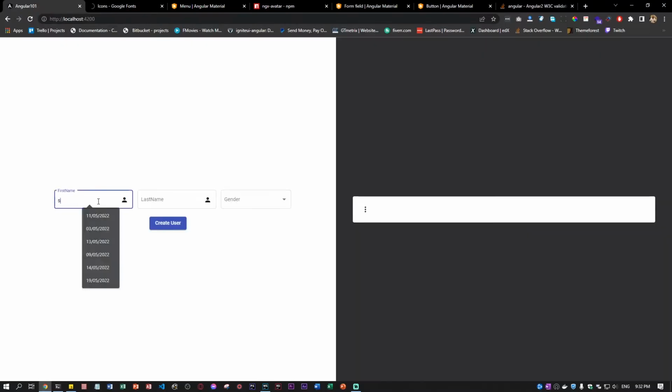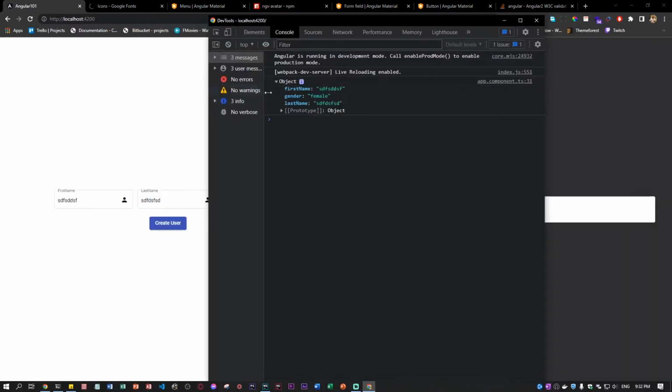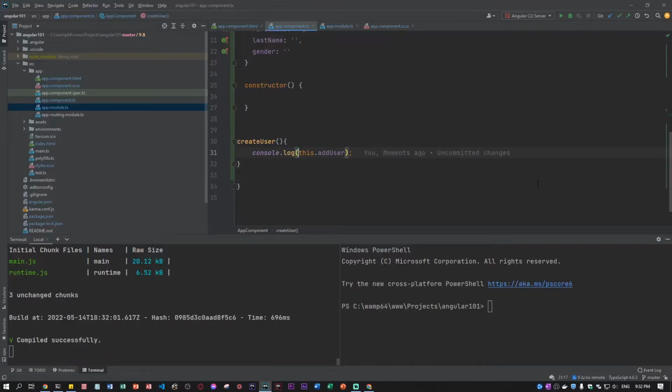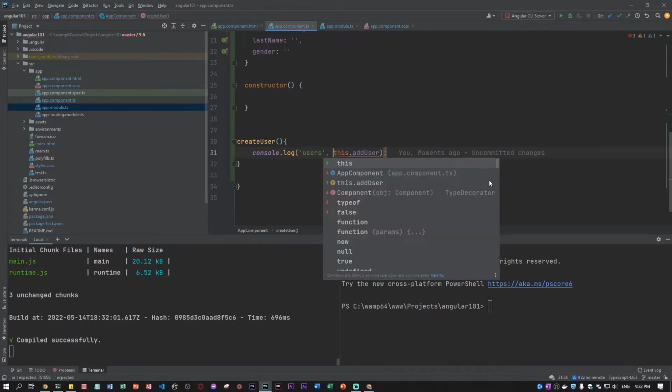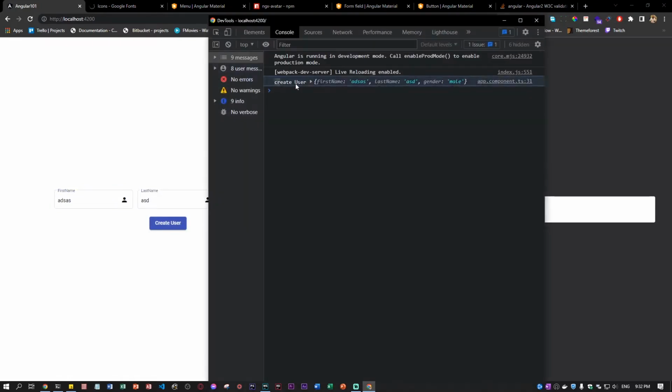So now if I put anything right here, create, go to your console, and you see object and first name, gender, and last name. Also, another trick for the console, you can put for example users or create user. All right, and once you do this, you see create user and it will show you the object.